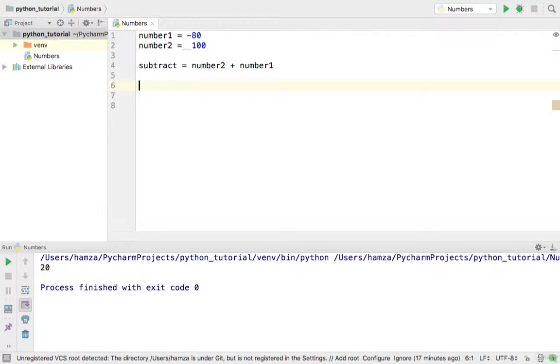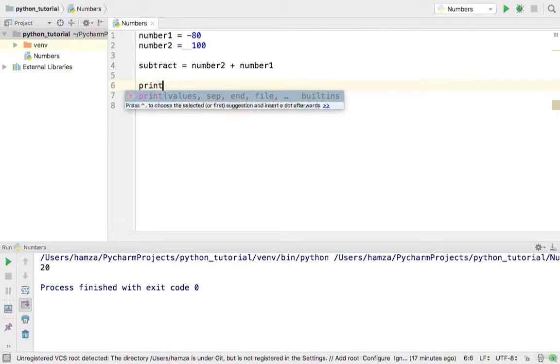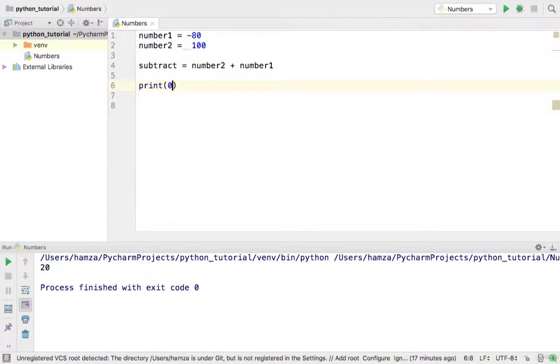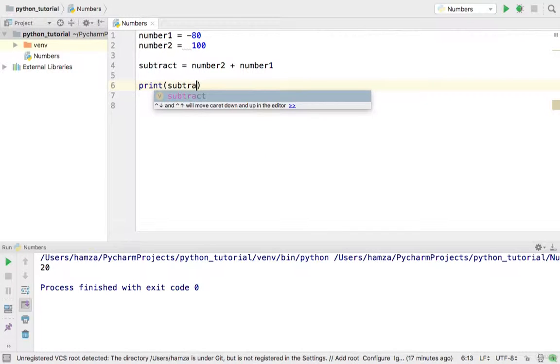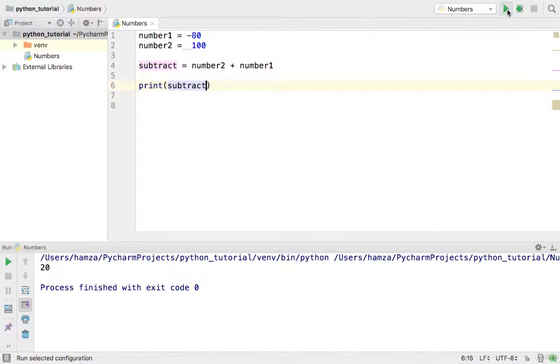So I will just print the variable subtract and we will see the output. As you can see in the output, it printed 20 because I just added the two numbers, number 2 plus number 1. So what it actually meant is number 2 was 100 and number 1 was minus 80.